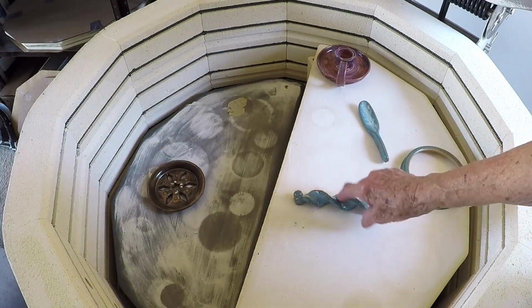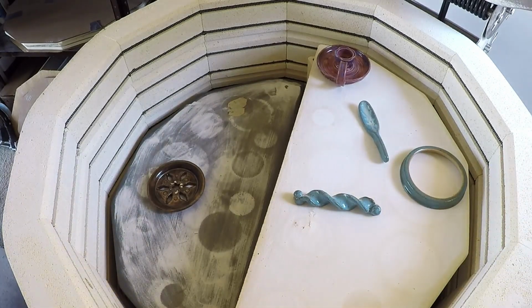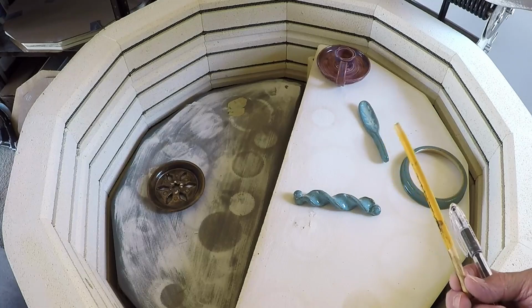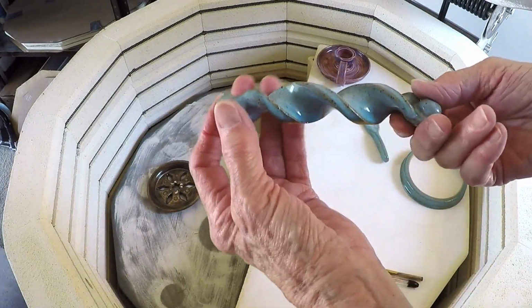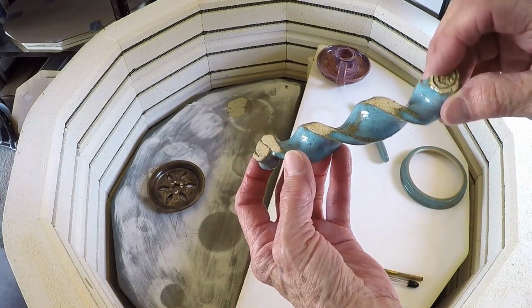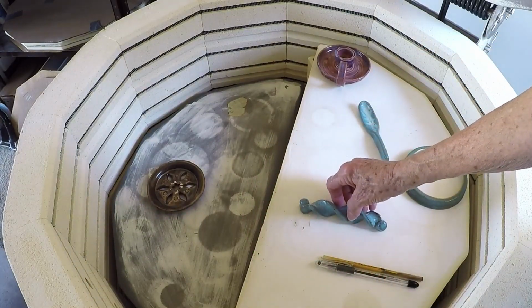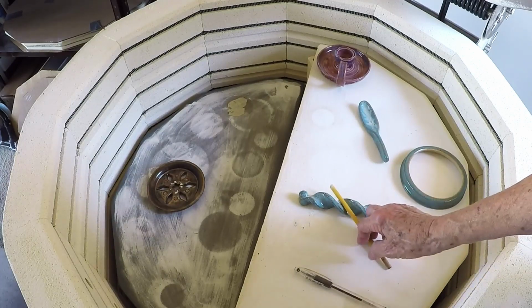This is a brush holder. I don't think I have any brushes out here. Let me see what I have. Okay, pretend this is a brush. So this works this way. All this is a twisted strap of clay, and I put a little ball on each end to sort of keep it from rolling around, and the brushes go on there like this.